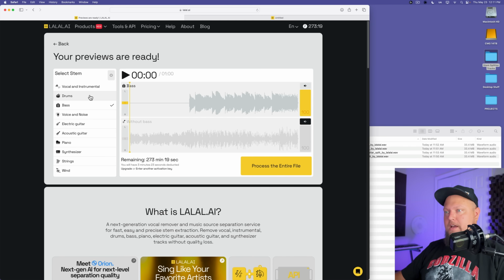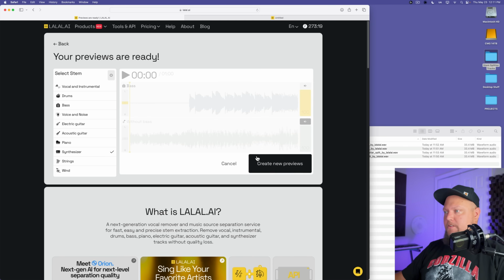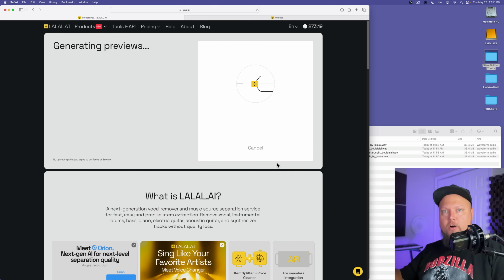I think I want to split out the synthesizer parts separately, and then I also want to split out the string parts separately. So this is something you don't get in stem splitter. All of your synthesizers and keyboards are all going to go down to that other track. So here we can actually separate our keyboards and synths from the strings. So I'm going to try to do that here, and we'll see how well it turns out.